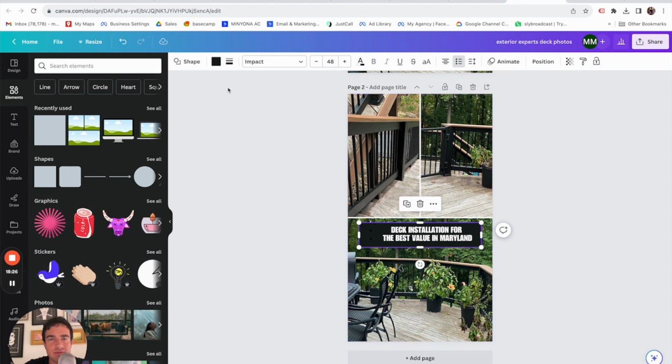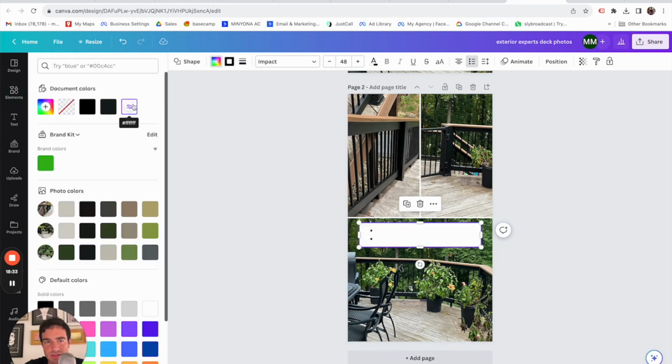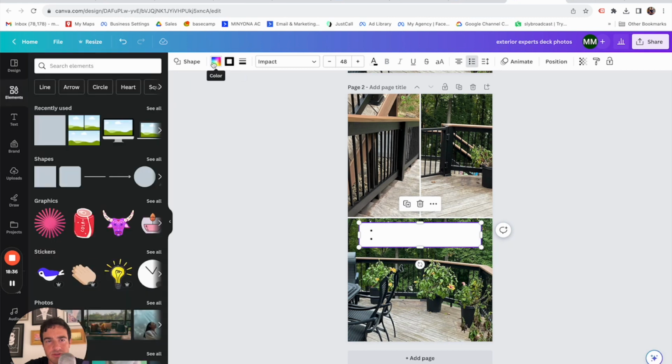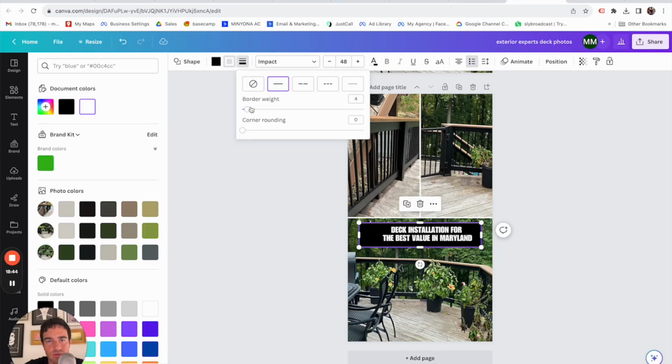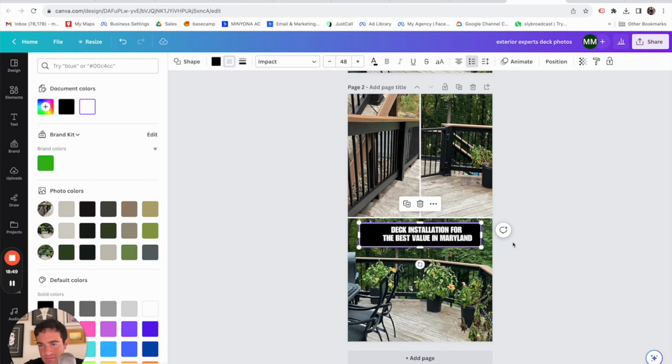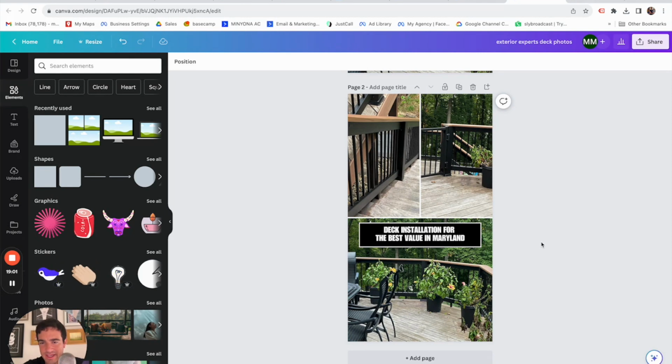And let me just play with the borders a little bit, because it might look nice. Oops. We don't want that. We don't want to do that. Border color. Does a white border look good? I don't know. Now it looks really off. Let me see why. Oh, it's because I did this by accident. There we go. All right, deck installation.